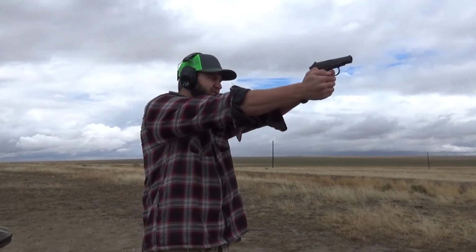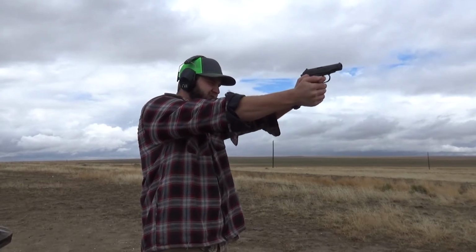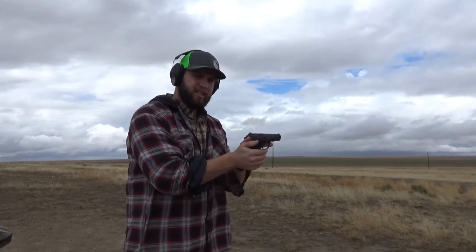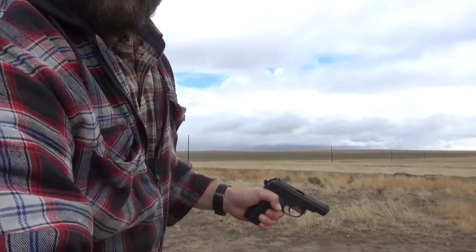Ooh, double action. Not super fun. That was much better shooting. I was being kind of lazy that first go around. That was much better on my part. You do kind of have to bear down on the front of the grip. It doesn't recoil a lot, but it recoils enough to where you will feel it. You don't need me to tell you how to shoot. How about I just shoot the dumb thing? You all seen someone shoot a gun. Tell you what, let's put you right in front of it here.